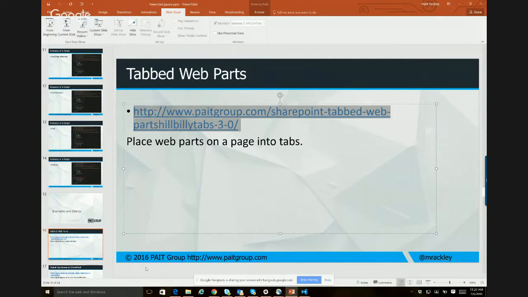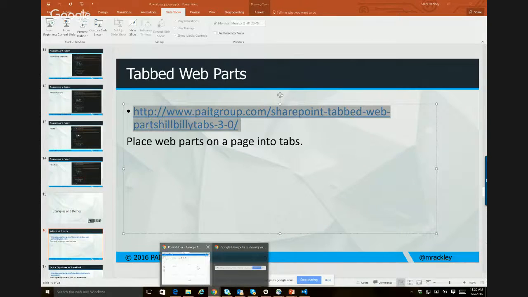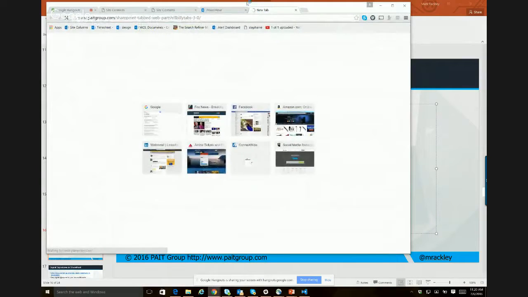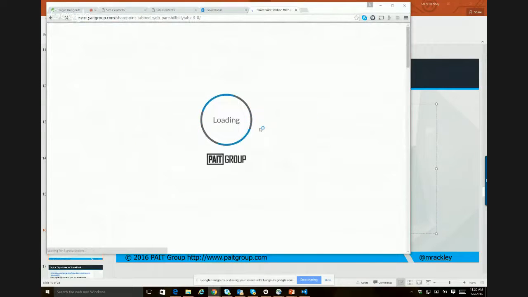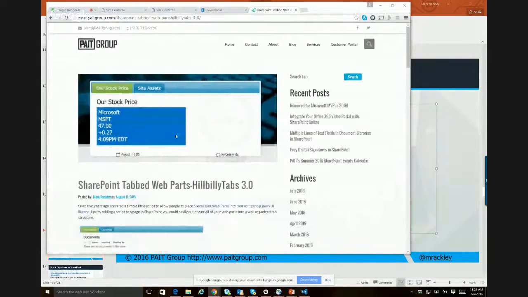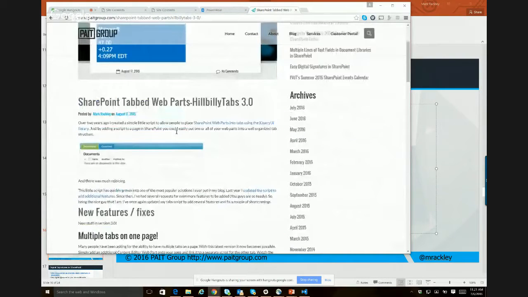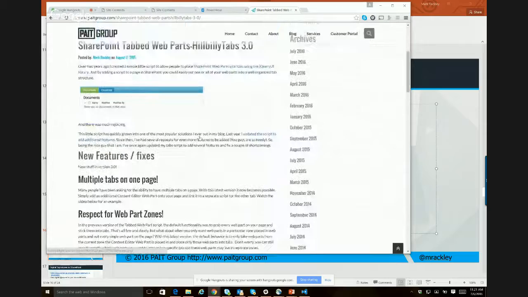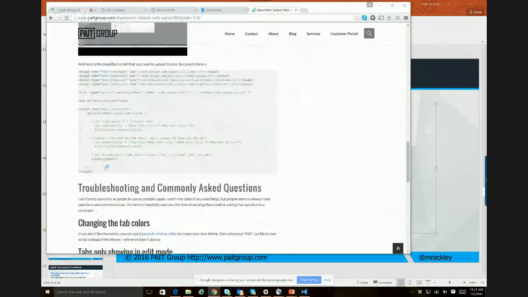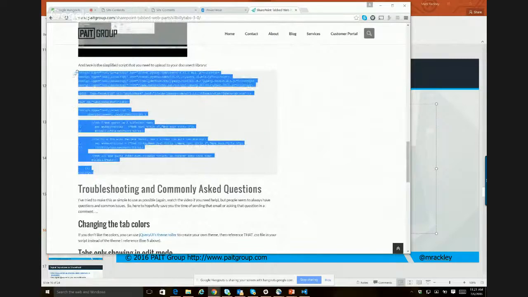copy this link. So here in the blog post, it will walk you through the entire process of using these tabs. But at the end of the day, what you want is this section of script right here.